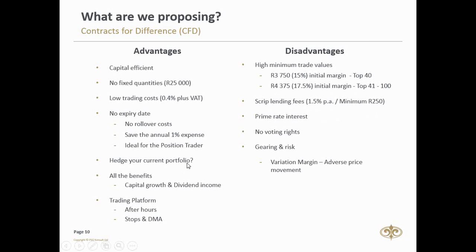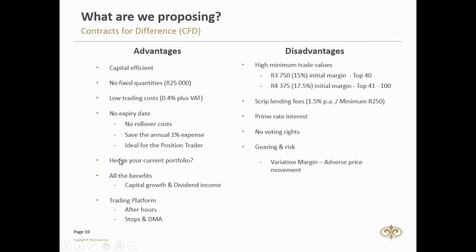Hedge your portfolio. I've got a share portfolio and I'm anticipating the market to pull back. So I don't want to lose money on my portfolio. So I use CFDs and single stock futures to hedge. So what I lose on the share portfolio, I make up by going short on the derivative products. What I lose on the swings, I make up on the roundabouts. That's what they call a hedge.